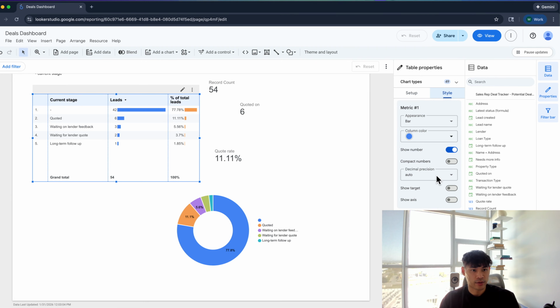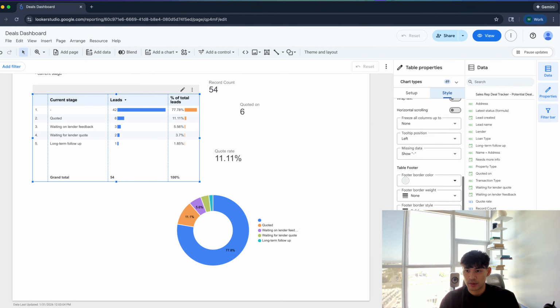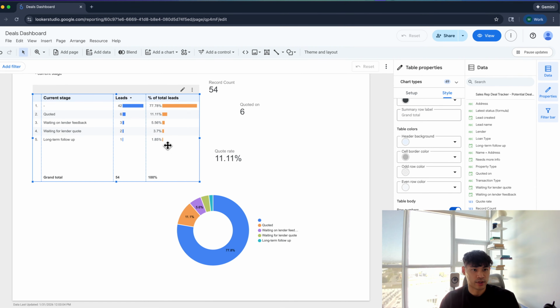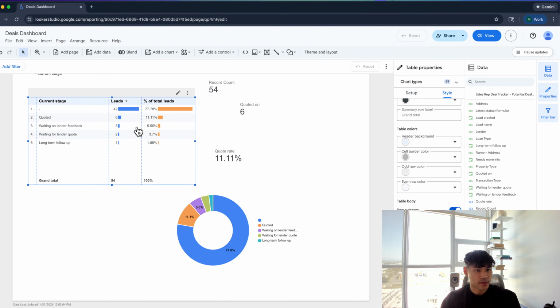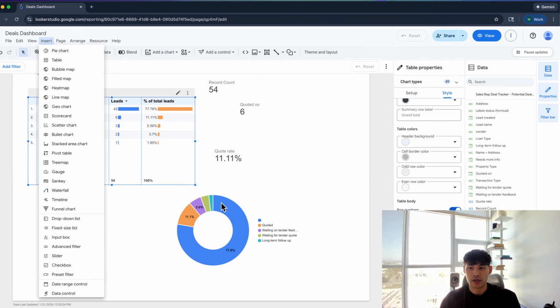What did I want to do? Oh yeah, I want to get rid of the row numbers, which is where, okay, here. Maybe I'll keep it. Okay, so percent of total leads. And then if you wanted to, you can actually filter out. Give me 1 second.